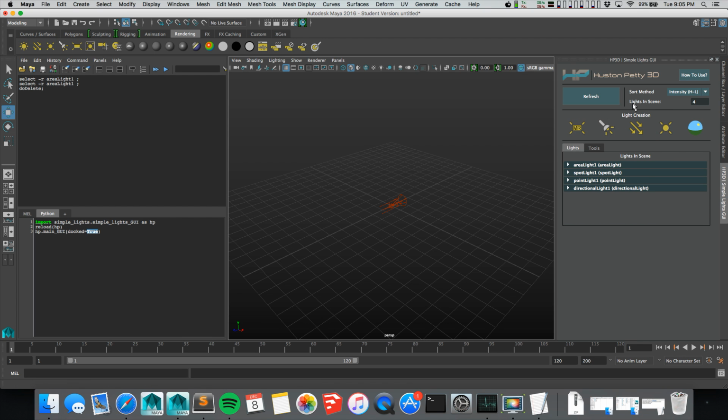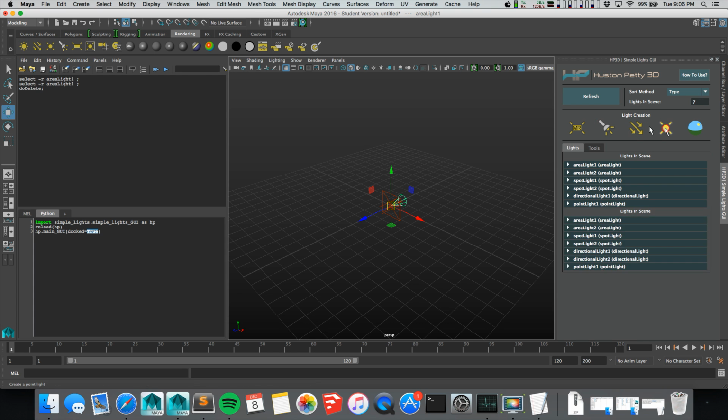With that, there's also the sort method, which is one of my favorite little features because it's not very necessary, but it lets you customize the way the interface is. And I can go over here and sort it based on the intensities, high to low, low to high, or based on their names, the actual name of the light, not the type. And I can do that there. You can see it changed it to A through Z. And then we can go backwards so that you see all the lights from Z to A. And then we can also do it by type, which separates them. If I had more of each light, it would group all of those lights together.